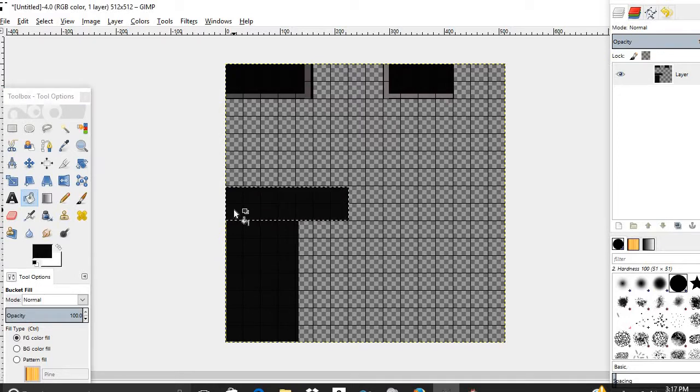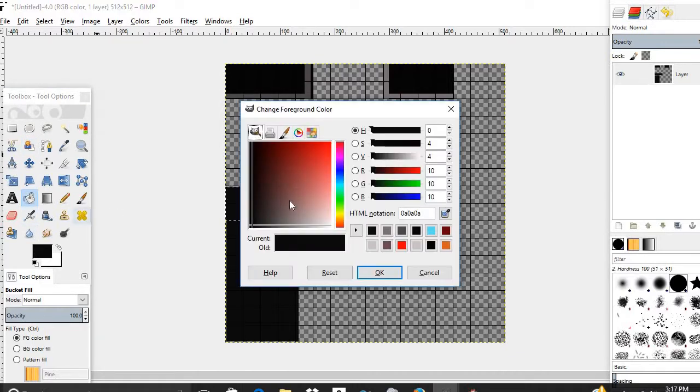We made this so far with nothing but the bucket fill tool. Pretty nice, huh? Let's go back to our gray.